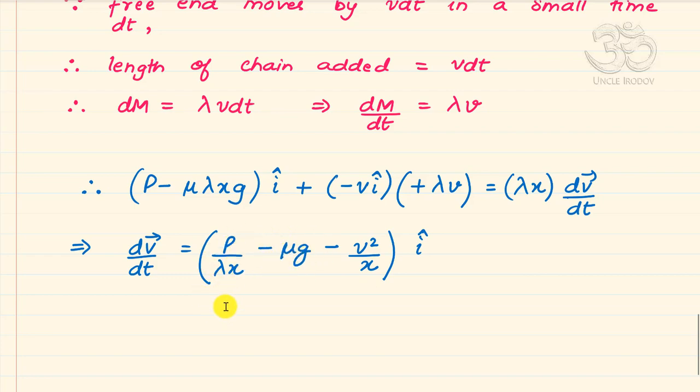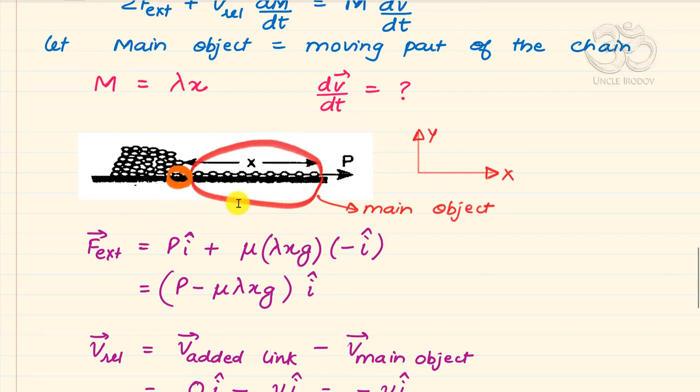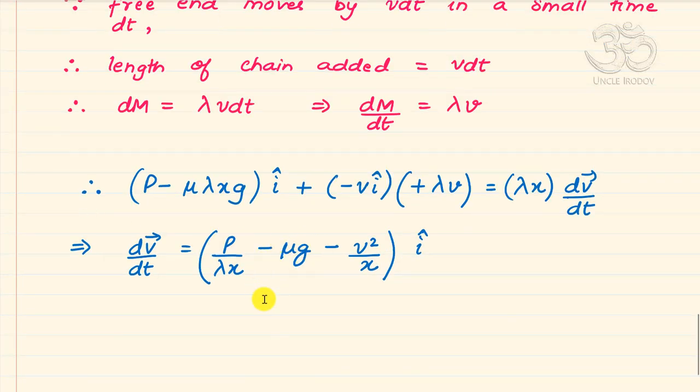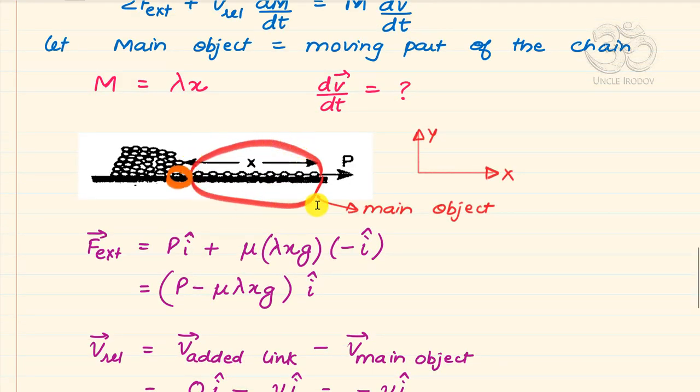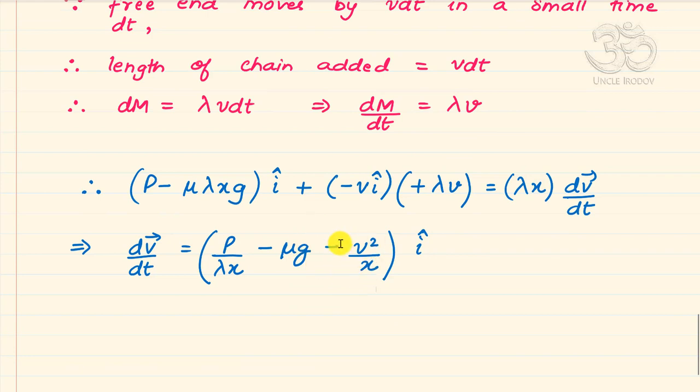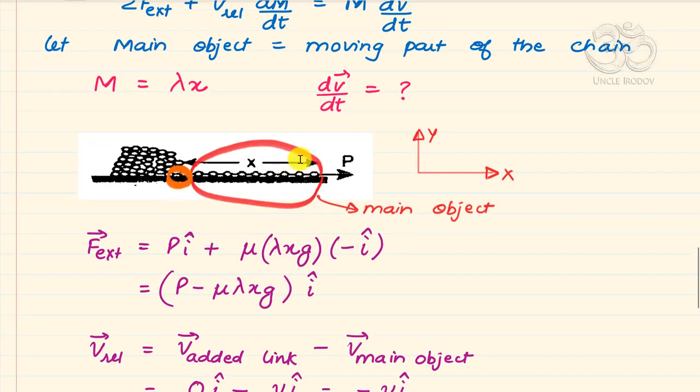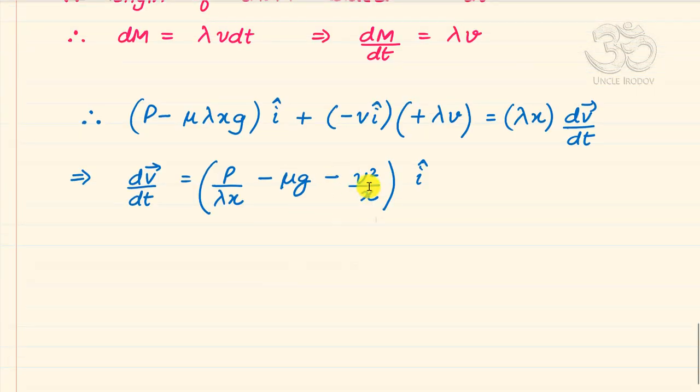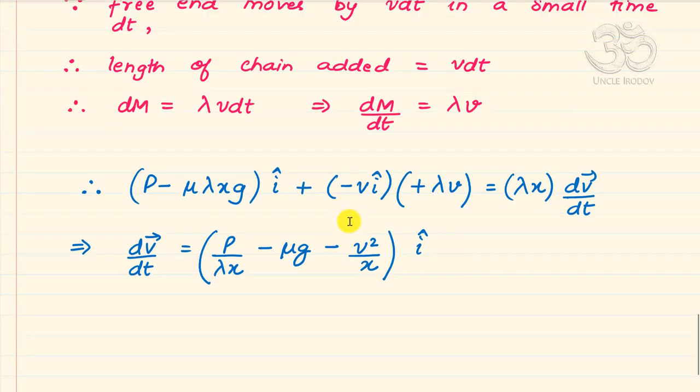So you see the first term shows you acceleration of only this portion. If there was only this portion, then what is the acceleration that it would have had because of this force p? Then the second term shows you the deceleration that only this portion, the red encircled portion, would have had because of friction. And the third term shows you a deceleration that is present there because of some additional part coming and getting added up to this moving portion. And that's the effect of that mass which is being added, people.